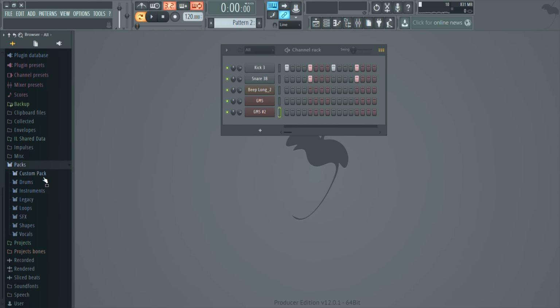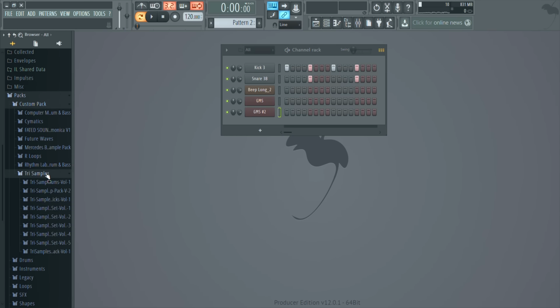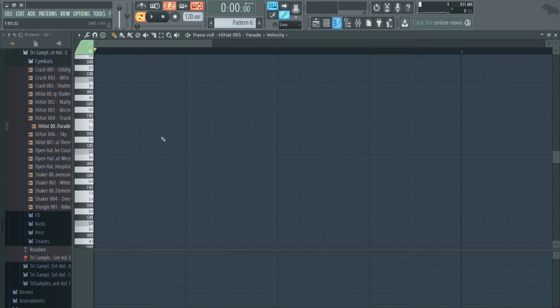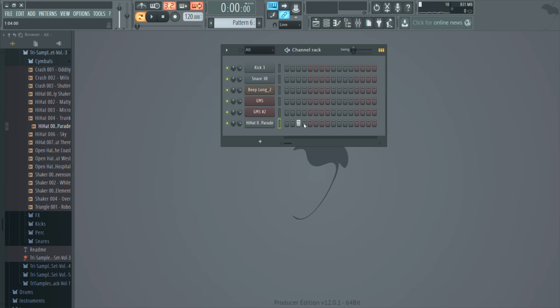Although I want the 5th bar to be a little bit more versatile, so I'm going to add another instrument to this, and I'm going to add some hi-hats. So I'm going to go to samples, some cymbals. Yeah, sure, let's pick that one. Let's choose. And you can create a basic pattern. I'm not going to even use the piano roll for this one.